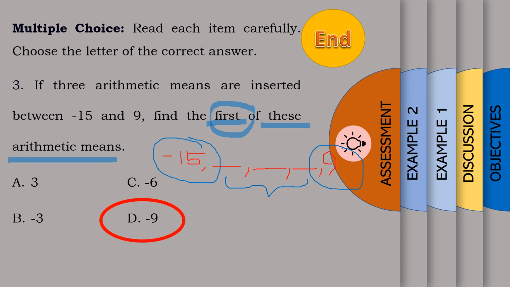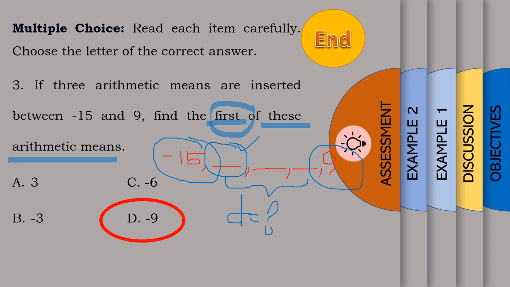So, ano ba yung una? Tatlo yan, pero ang hinahanap natin ito. Ano ba yung nandito sa first term na to? So, to be specific, yung second term. Okay? So, again, sa arithmetic means, ano ang hinahanap natin? Kailangan makita natin muna yung value ng d, common difference. So, by using the formula for the arithmetic sequence, a sub n is equal to a sub 1 plus the quantity n minus 1 times d. Just substitute the values. So, ang ating first term is negative 15. Last term natin is 9. Tapos, ang n natin is, what is our n?